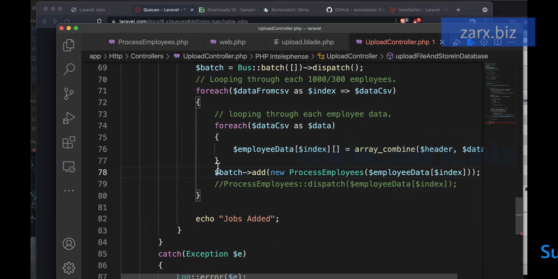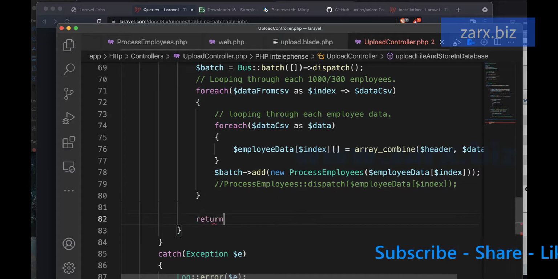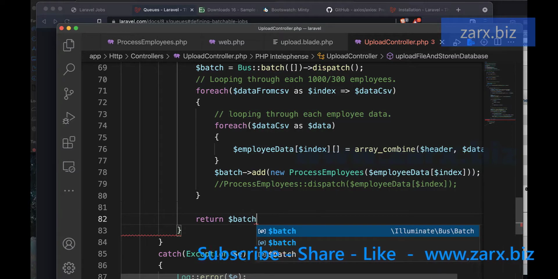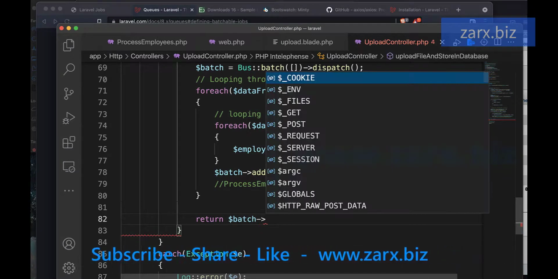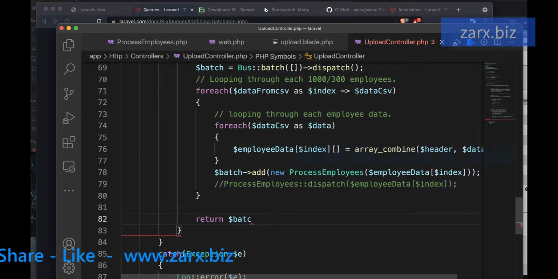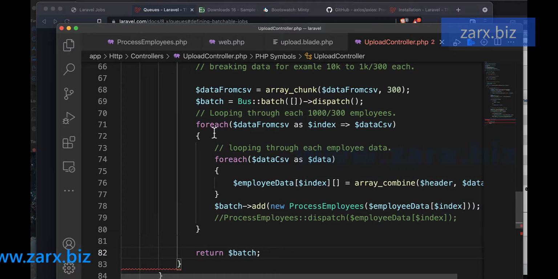Now if you want to see the details, now that we are saying jobs added, we can return the details here. What do I say, return $batch and ID, or let's say return $batch, so that we see what detail we get all together.